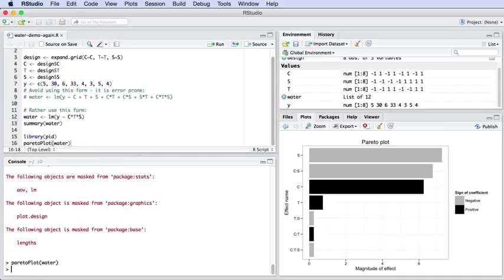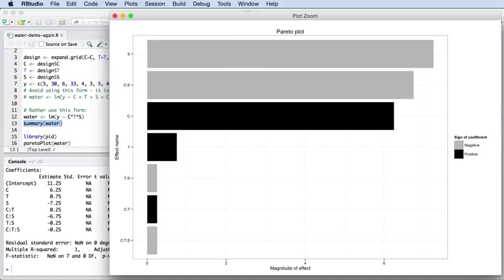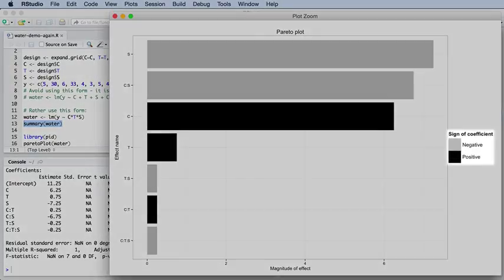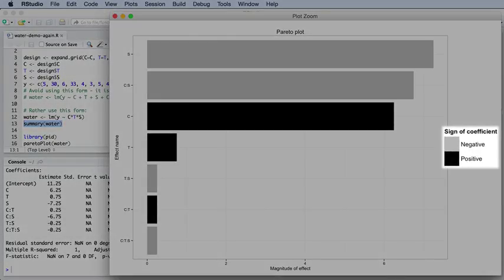The bar plot shows the absolute value of the model parameters. Why should we use the absolute values? We do this because we want to compare the magnitude of each factor. The sign is important, for sure, but it is easier to compare large negatives and large positives if they're on the same side of the plot. In order to retain the sign information, I've used light gray for negative coefficients and black for positive coefficients.